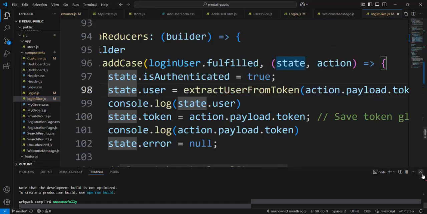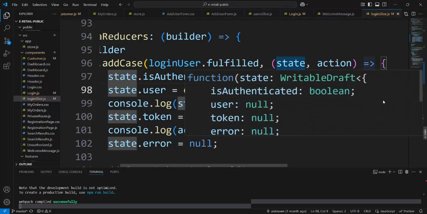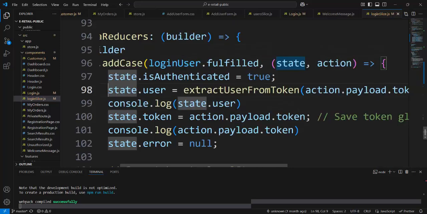Must be a copy of user. Must be a copy of user and must be pushed to the existing user, but the existing user, a copy of the existing user, and the action is coming with payload from the full data array. And that full data array would be added to an empty array. The empty array is a copy of user. Okay. And it is immutable mutation. Immutable way of changes, immutable way of change.